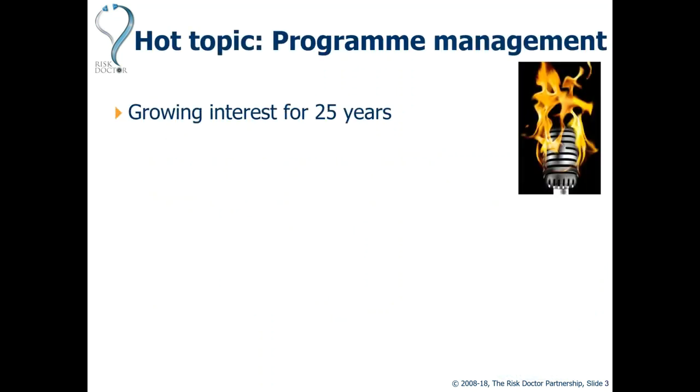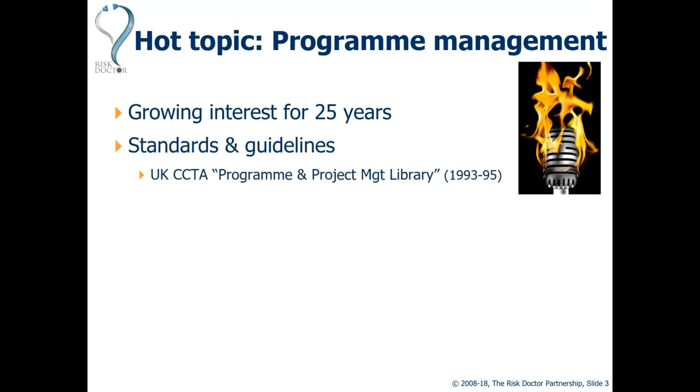So program management is still a hot topic, although we've been talking about it for, well, 25 years. Initially, there was the Program and Project Management Library issued by the UK CCTA way back in 1993, when most of us were a lot younger and had more hair, and things were very different back in the mid-90s. But there we started to get some discussion about what a program was as distinct from a project, what program management might be as distinct from project management. And out of the CCTA's work came the definition of a standard called Managing Successful Programs, first issued in 1999, managed by the UK Office of Government Commerce initially. And we're now at the 4th edition of that, which was published in 2011.